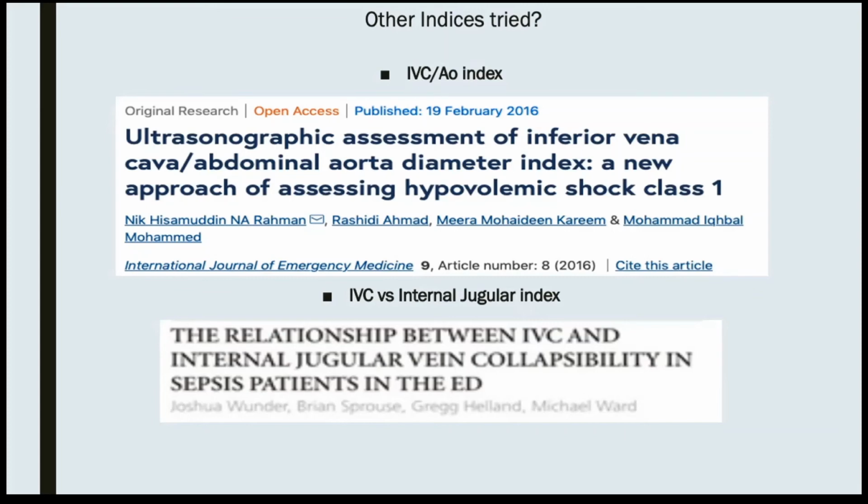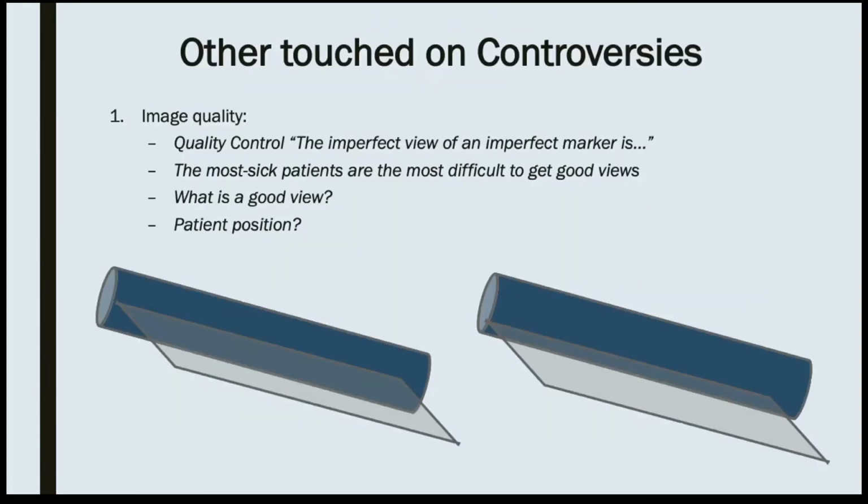But if you look at that first study that's up there, or the top study, if you have hypovolemic shock class 1, why would you really want to use ultrasound for that? If a patient came in dehydrated, would you not give him fluid? If a patient came in with hemorrhagic changes or he bled, you're not going to run to the IVC to find out if you're going to give him fluid. You're going to give him crystalloid and blood products first and then try to figure out what's going on.